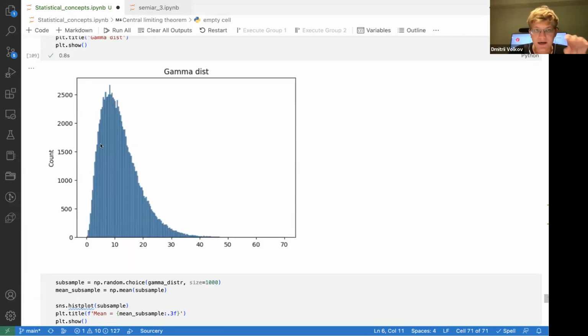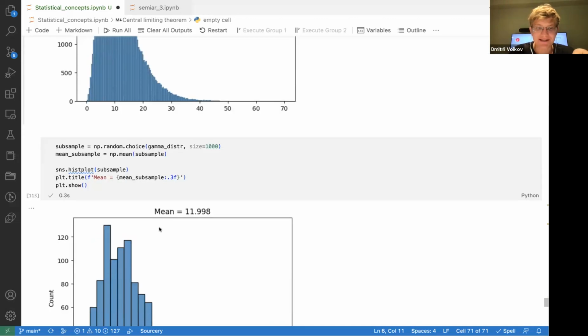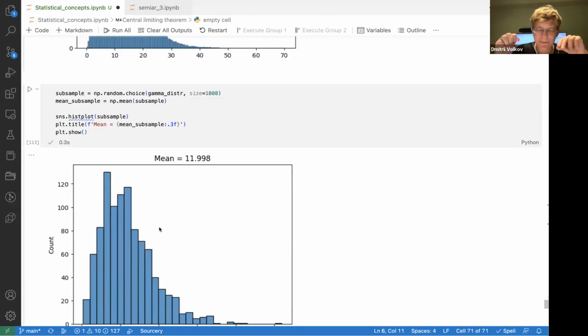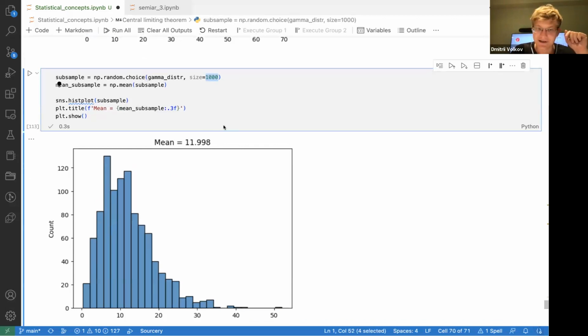Yeah, we have 100,000 in our general population, 100,000 turtles, for instance. Then we pick up from this 100,000 just 1,000, and we measure a mean. If we repeat this experiment of taking a subsample and measuring the mean, let me show you how it looks.